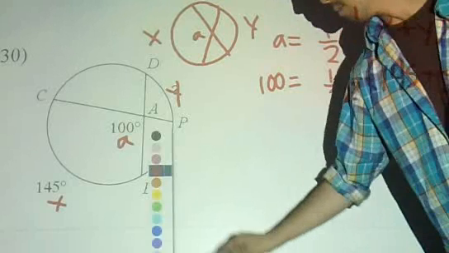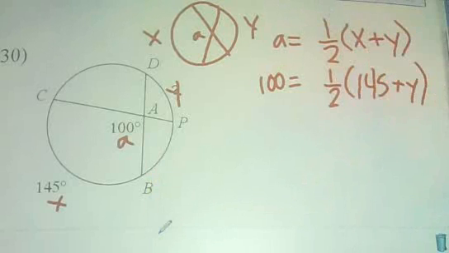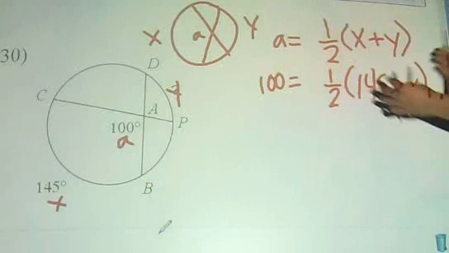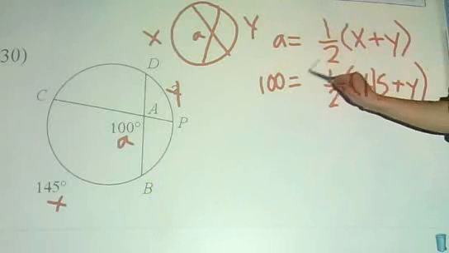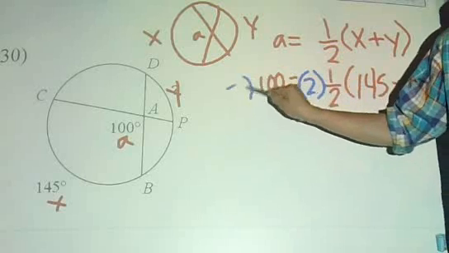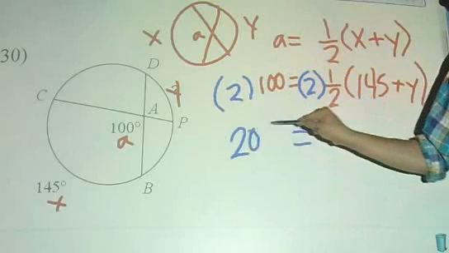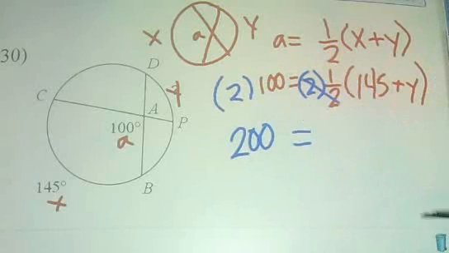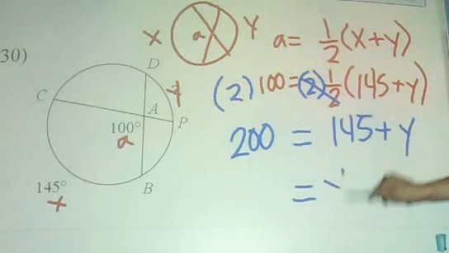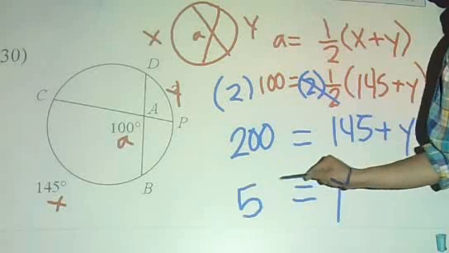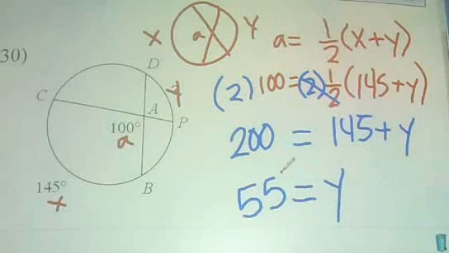So now we multiply both sides by 2, okay? And that's because I want to get rid of the 1/2. I got Y's locked up in these parentheses right now. I got to get rid of that 1/2, so that's why we're multiplying both sides by 2 every time, all right? So basically 2 times 100 is just 200. And over here again, the 2's cancel out. We did that on purpose. And over here we get 145 plus Y. So if I take 145 from both sides, we get Y equals 55, right? Cool. All right. So good luck. I hope you guys got those right.